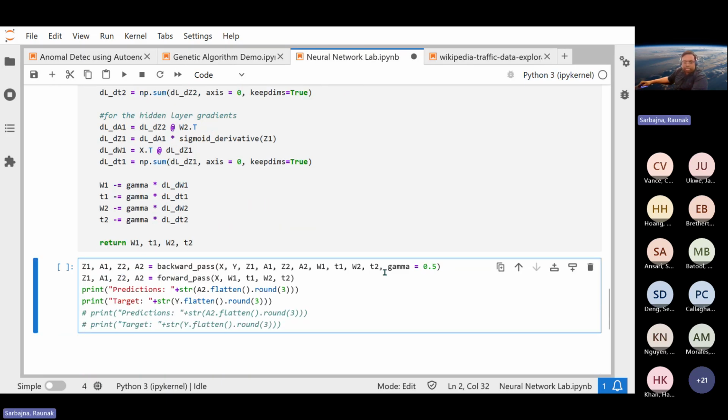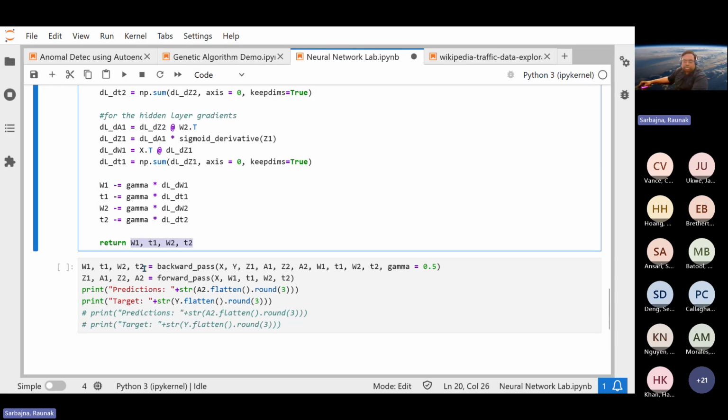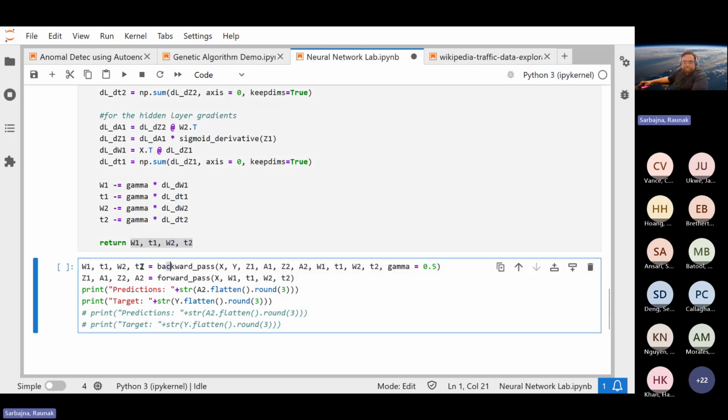Wait, this is not it. It's going to be W1, sorry. Yeah, we are returning W1, T1, W2, T2. So the backward pass gives us this, and then we put this into the forward pass, right?